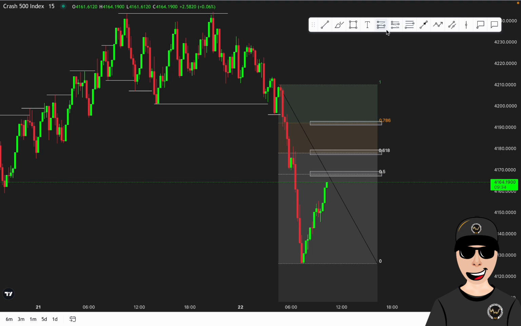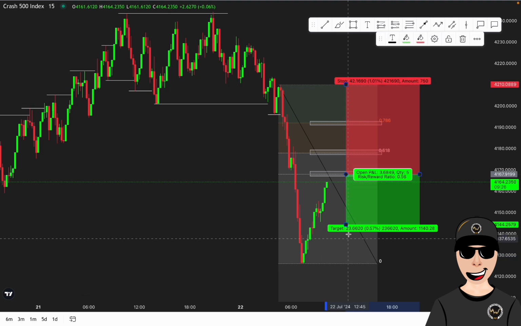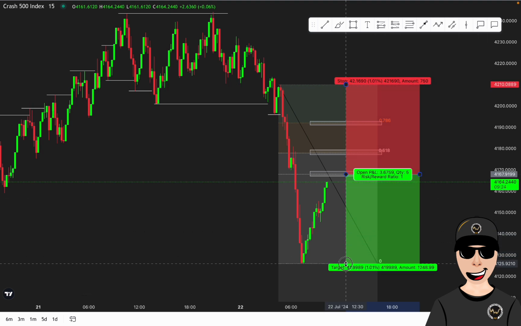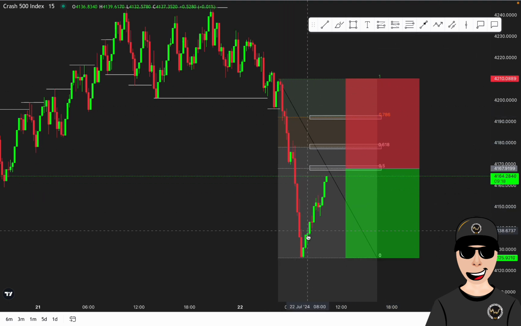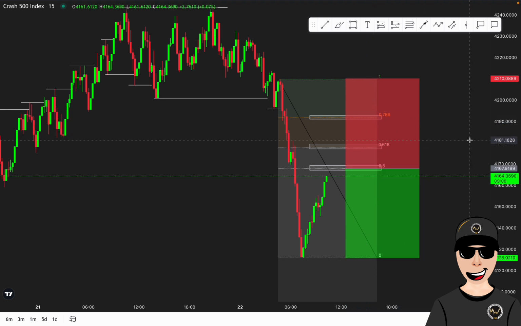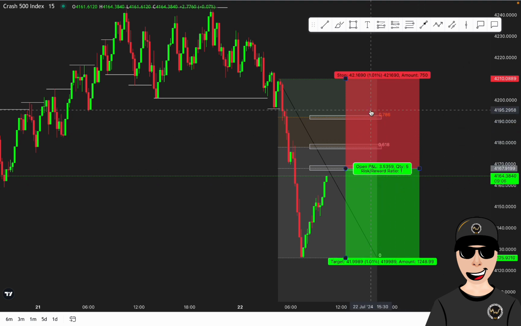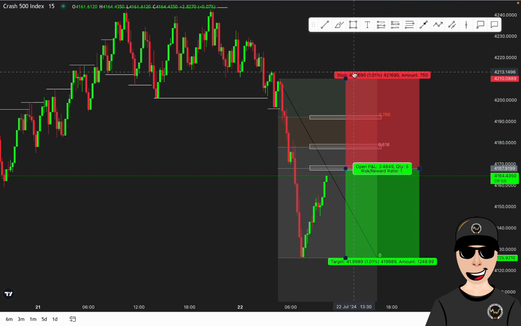So if I would enter here, literally would put my stop there. Now you see, for a trade like this, the reason why it's also more riskier, look at this big impulse move. Look how big your stops are. Literally, look how big your stops are. So if you are willing to enter on a trade like this, you can, but it will be your own risk management. Make sure you do the correct risk management because the stops are big.